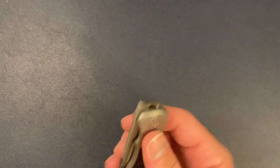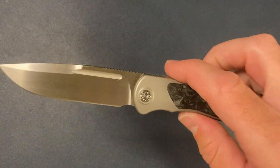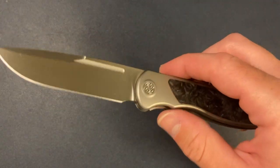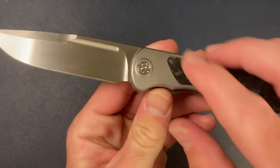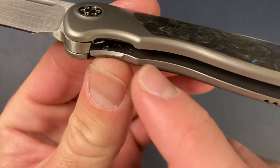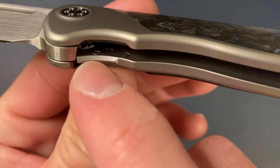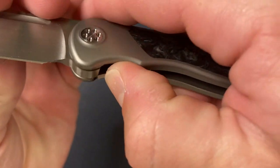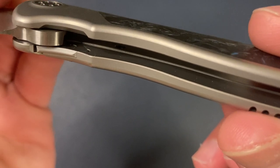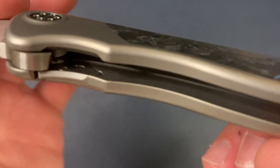This is a pretty cool knife. Not only is it attractive and sexy, the fit and finish is on point. But the action is just so crispy and snappy — you can hear that noise. It's a little bit unusual in the knife world to hear that type of crispiness, that kind of snap. And the reason for that is the integral detent. You see that little piece of metal sticking up — I think it's actually part of the lock bar insert — and that functions instead of a detent ball.